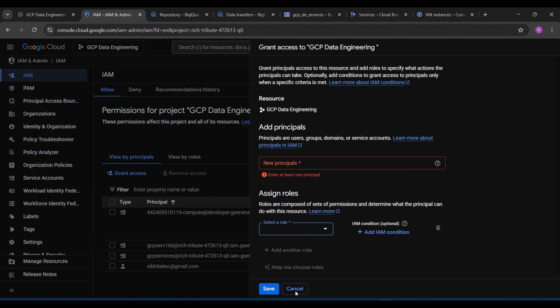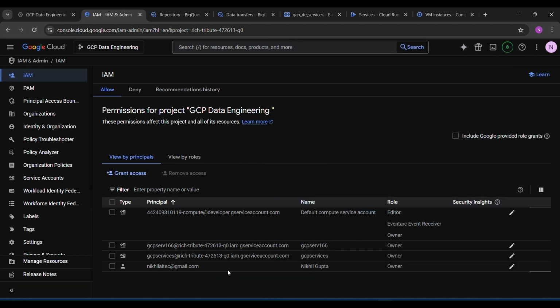I'm canceling this. I have done this for my case, generating this service account, and I hope you generated the same thing. I have provided the owner role, and I am also the owner of this account, so that's why it's showing me with this sample Gmail as owner. You can check these two, and please ignore the above two. I am working with these two.